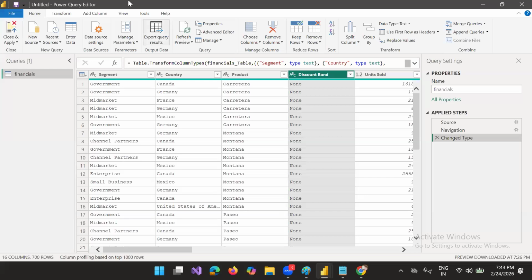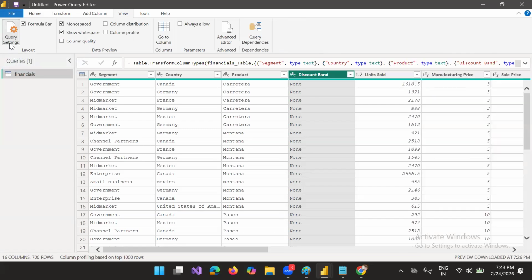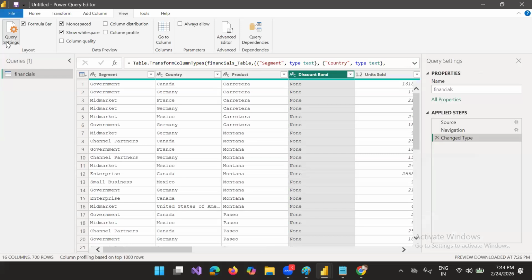In such cases, first go to the View tab. It has Query Settings, which you need to enable. If it is disabled, it won't show. In a few versions it is enabled directly, in others it is disabled, so if it is not displaying, no need to worry. Go to the View tab and enable this option.